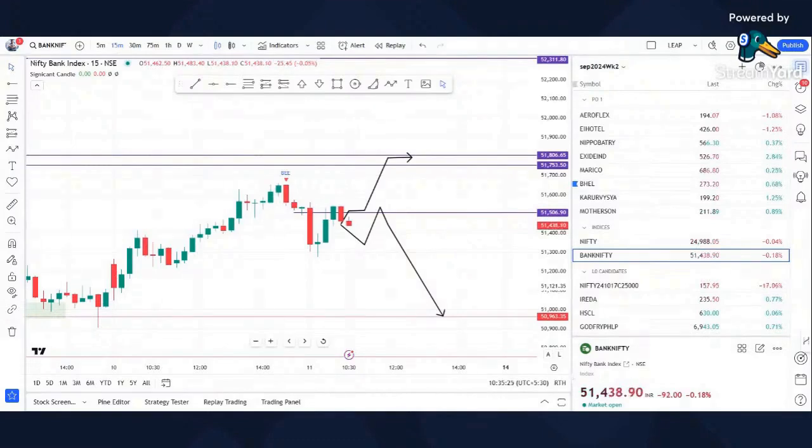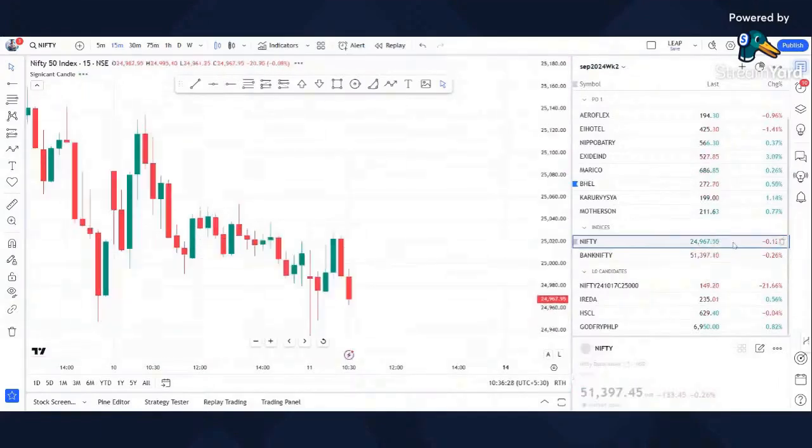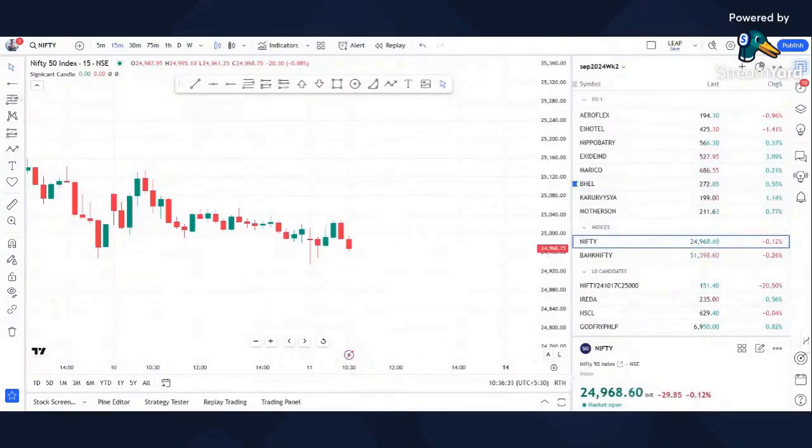Now I'm looking at Bank Nifty, not at Nifty, right? Because this looks like a much better setup to me. So probably it's going this way. It is going to come down here, right? And then give a pullback and give a bearish candle here. Then we can see a strong fall to this. Now, of course, it could fall down all the way, but I think what will happen is this and this. Or if it wants to fool people, then it can go across this. That will become extremely bullish. So, yeah, it looks like second scenario is being worked out. And for Nifty bearish below day's low.